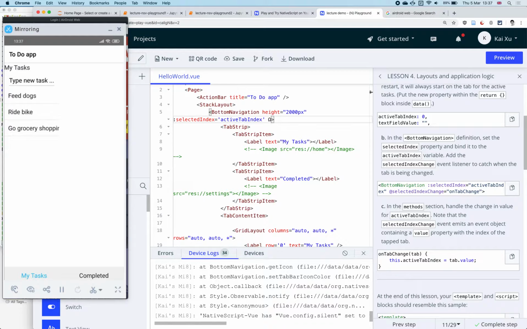Okay, this is a bit ugly, but still better than none. And then when the user changes the tab, we say selectedIndexChange equal to onTabChange.